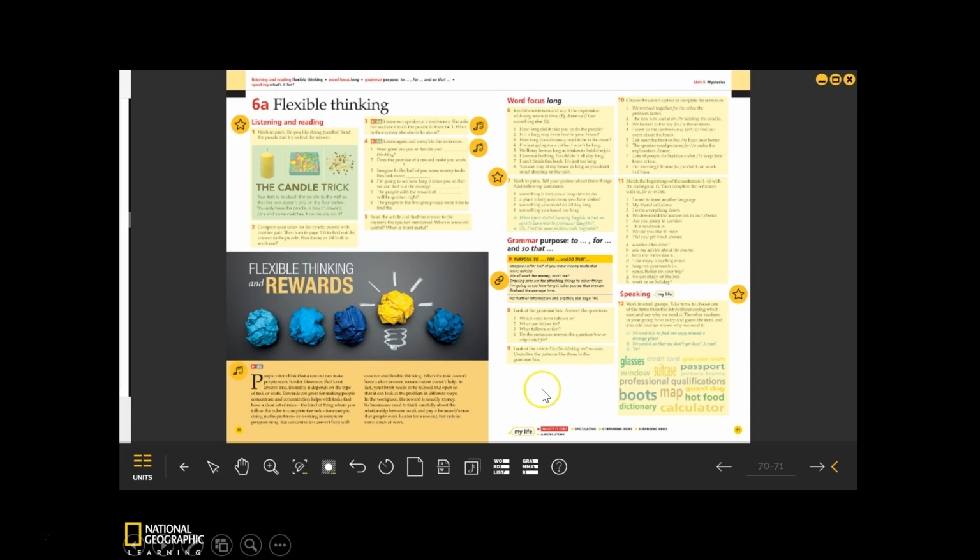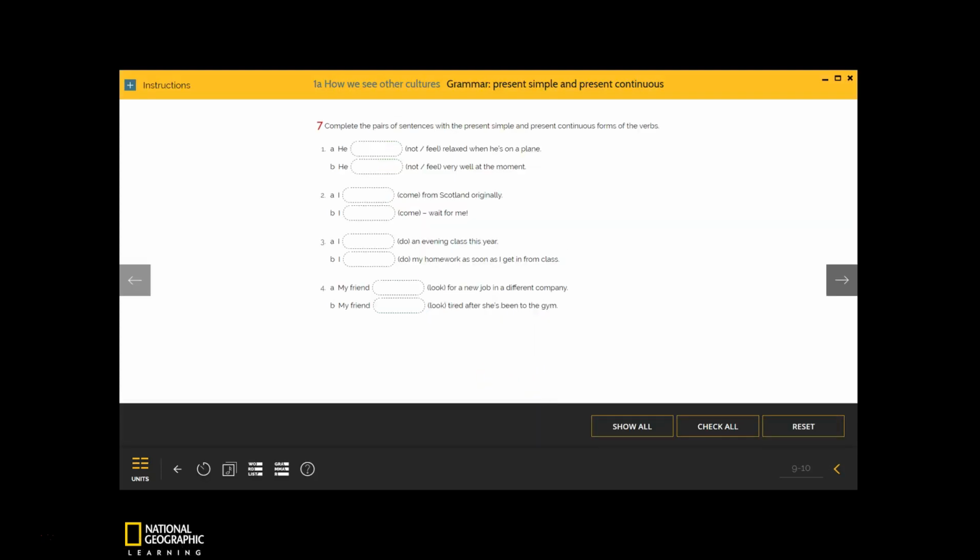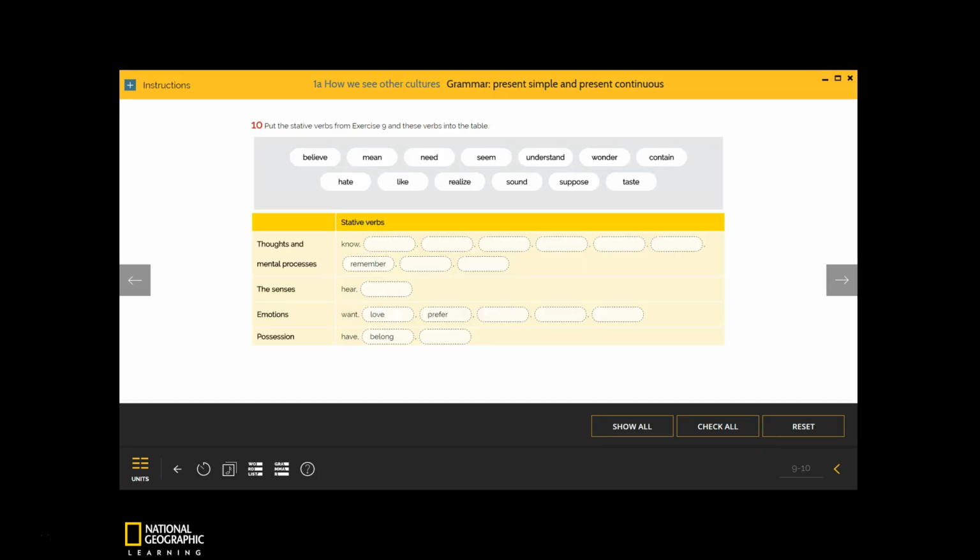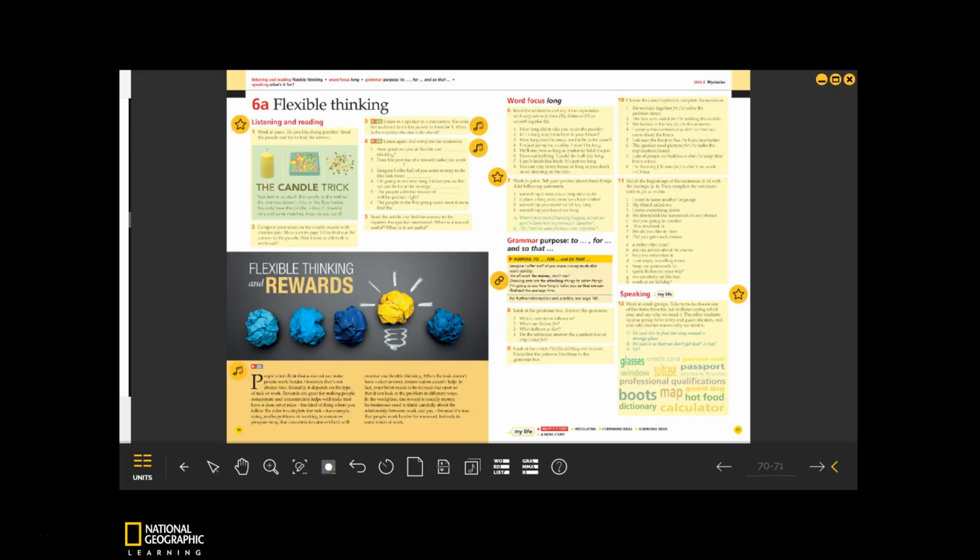Interactive activities vary, but include multiple choice, short answers, drag and drop, and matching tasks. At the bottom is the toolbar, which includes zoom, pen, highlighter, shade tools, amongst others. It is also possible to switch to the corresponding workbook pages, as well as access the word list and grammar reference for the lesson.